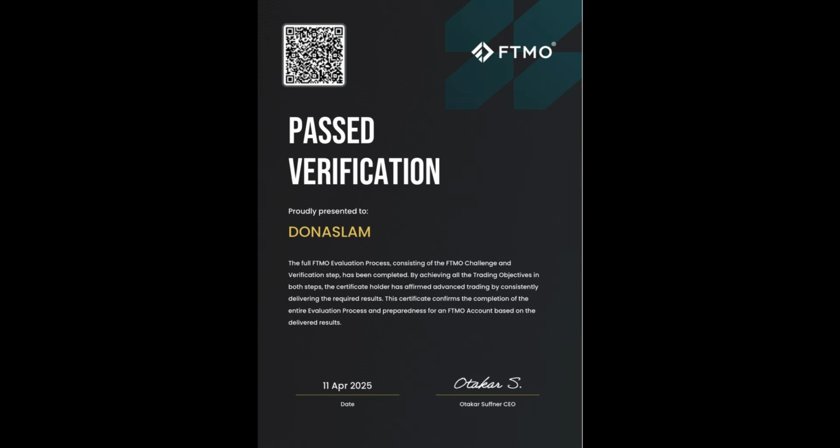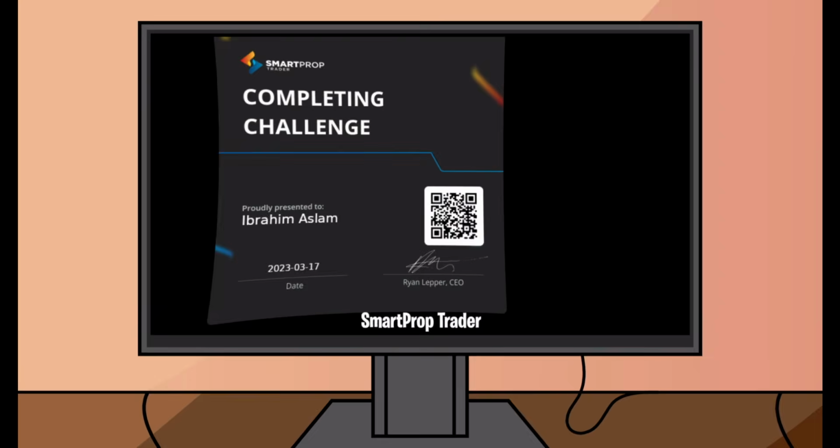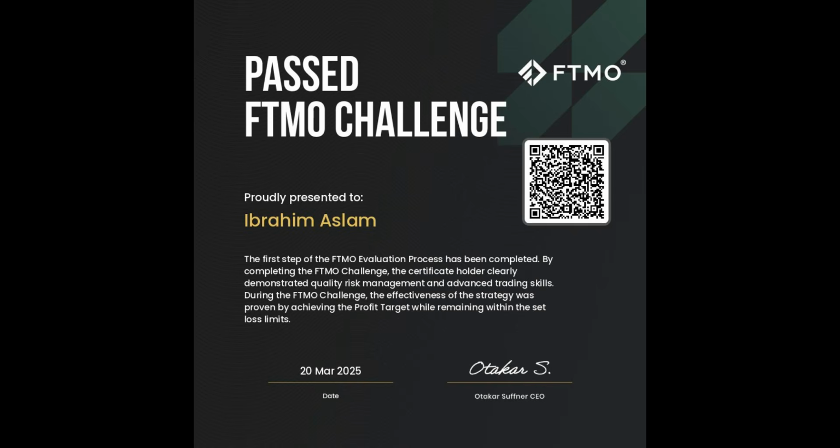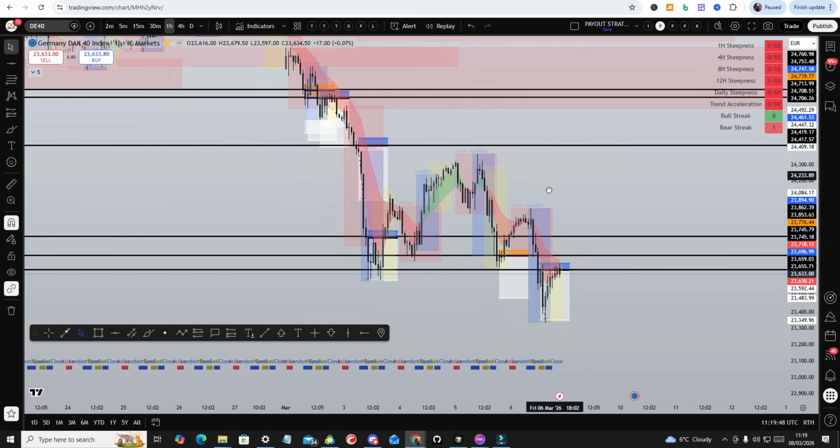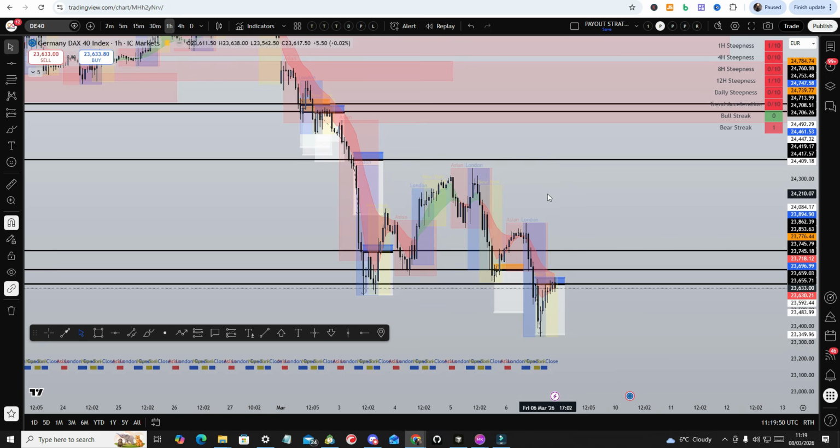Struggling with prop firms? Let's go. There's a clear reason why I say ICT is way too complicated and why you should try this instead. The break and retest is by far the most simple system out there, and I've just made it more simple by my custom indicator. Now watch what I'm about to show you, right? It's going to literally blow your mind.